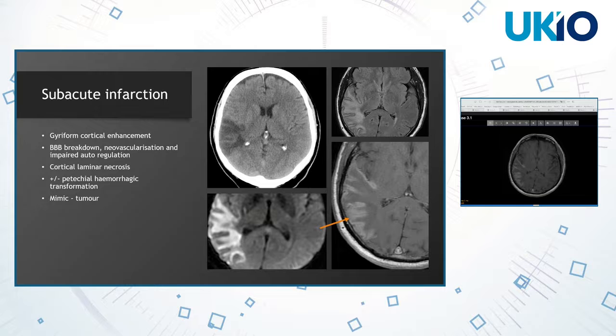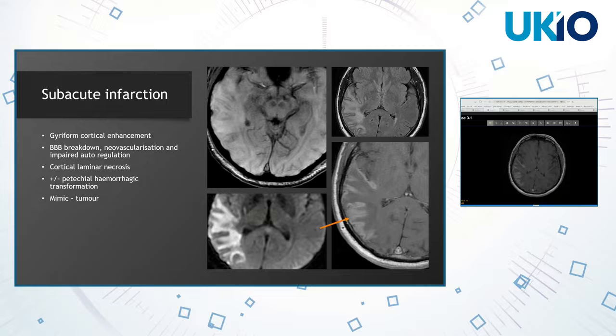And we didn't see any evidence of hemorrhagic transformation in this particular case on the susceptibility-weighted imaging. But if you did, that would show up on that sequence. The enhancement itself is not directly related to hemorrhage. And the main mimic here is tumor, but as you all saw, this is a typical subacute infarction. It's particularly when the slightly smaller lesions, maybe infarcts in the distal part of the MCA territory, that they can be a bit of an issue.